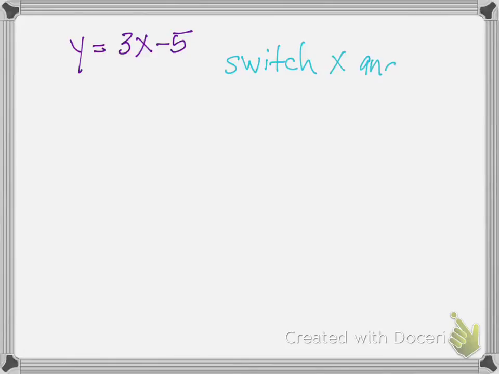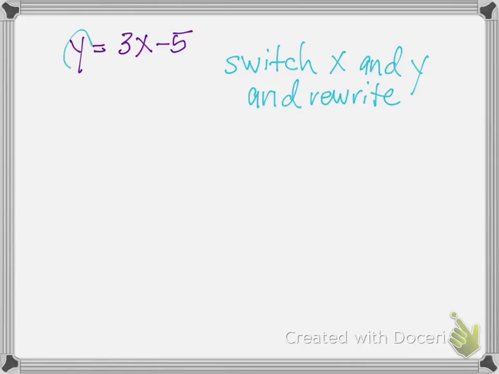If I have a function, so the first example, let's say that it is y equals 3x minus 5. The process is a little bit lengthier. So the first step is to write the equation. If it's in function notation, I just want to write y equals here. And so we'll get to an example like that in a minute. Once you have it in this form, I'm going to switch my x and y and rewrite it.